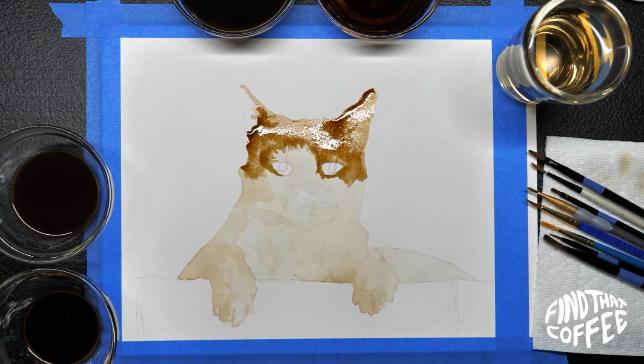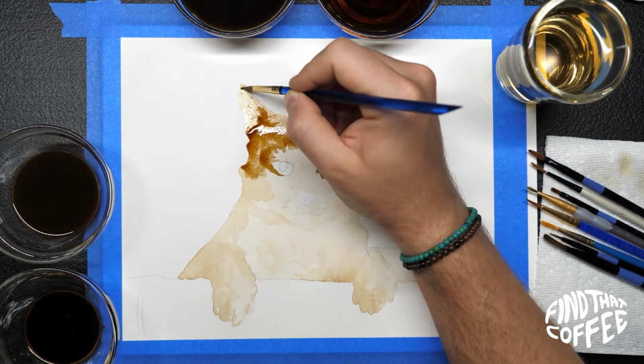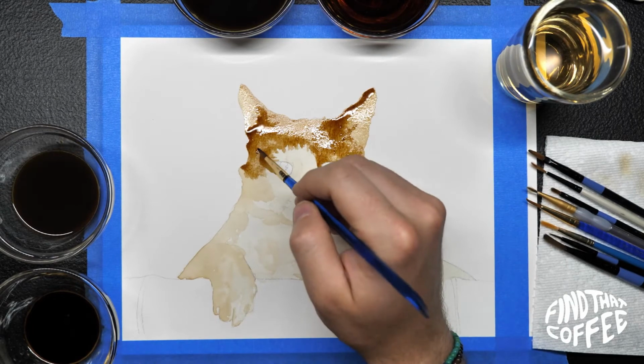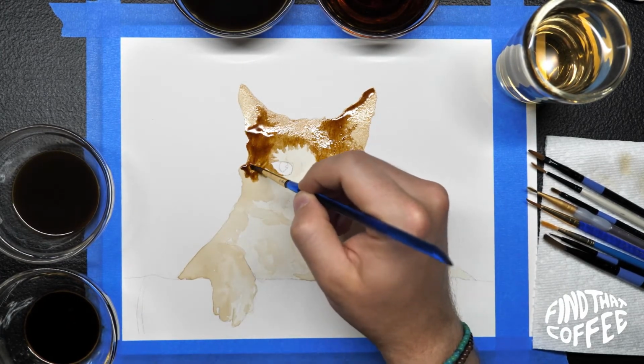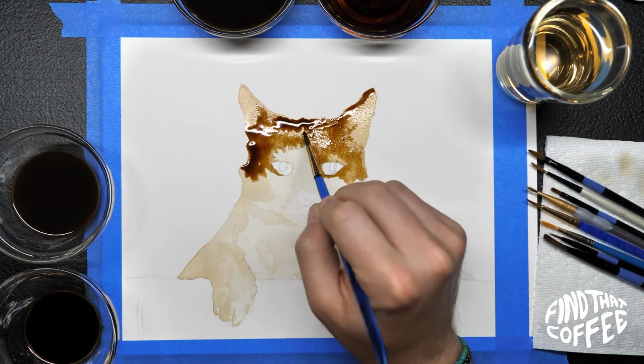And if you're new to this channel, bleed means that the colors run into each other. That's what it stands for. So they kind of bleed into each other. It's just when 2 colors are really wet and you don't let them dry and they just kind of run. But sometimes you want that effect and sometimes you don't.